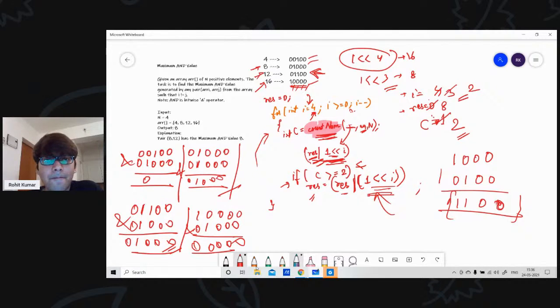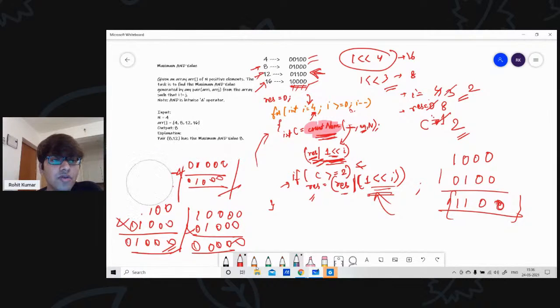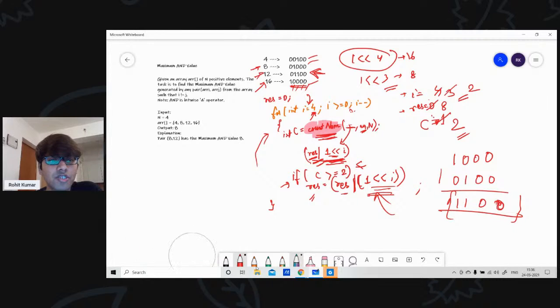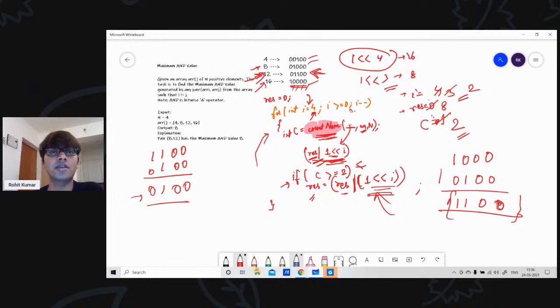Or I'll not say zeros. Okay, let me show it to you. Basically, what I mean to say is your res will not get updated. Let's say you have passed 12. So what's going to happen? Double 1, double 0 with 4, you are going to get this. So this is a non-zero value, but this is not exactly equal to my pattern, right? So you need to return only what is exactly equal to the patterns. So for 12 it will be exactly equal.